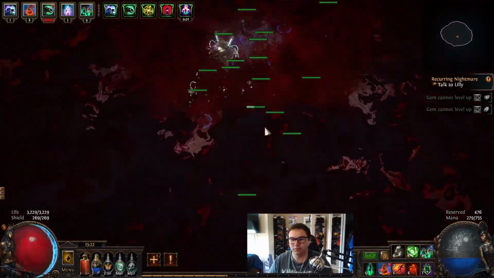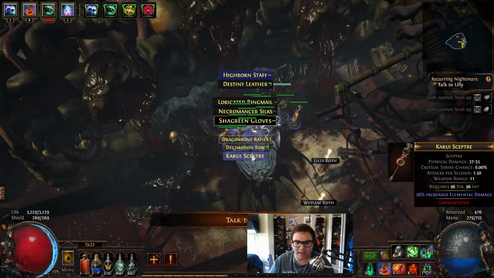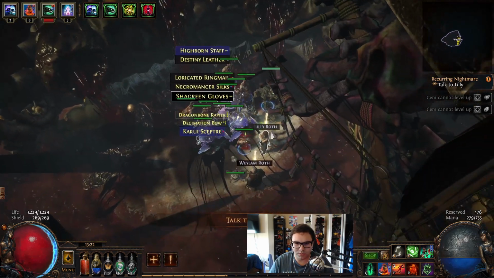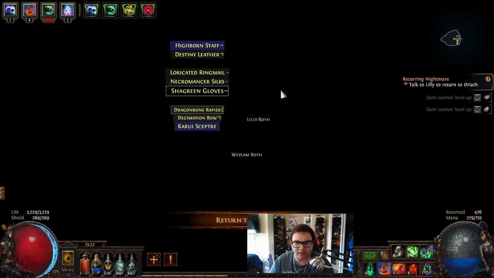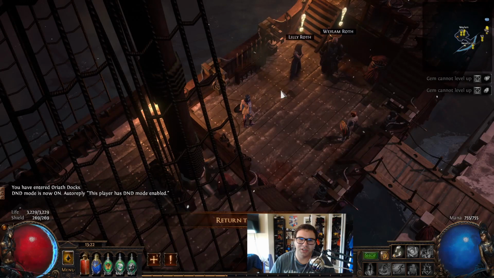Oh my god. Gotcha. Ooh, we can make an anime guardian with that. Now I talk to Lily, sail to Oreth, and we're going to be getting into the final act in the next episode. Make sure you guys check that out.